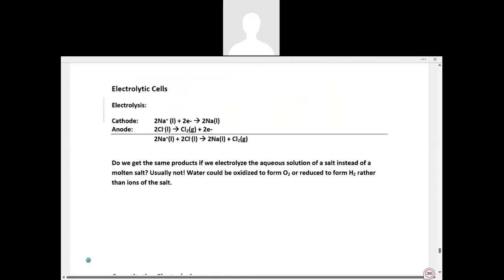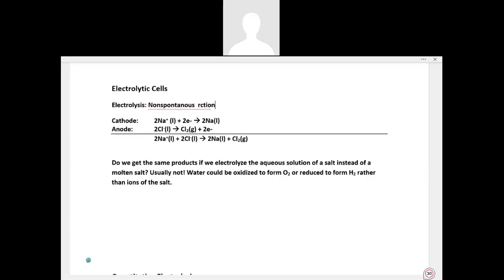This next topic, and our last topic, is on electrolytic cells, and we'll look at some quantitative calculations that we can do using electrolytic cells. Electrolysis, if you recall, is when we pass current through our electrolytic cell and force a non-spontaneous reaction to occur. So these are exclusive to non-spontaneous reactions. One of these is shown below.